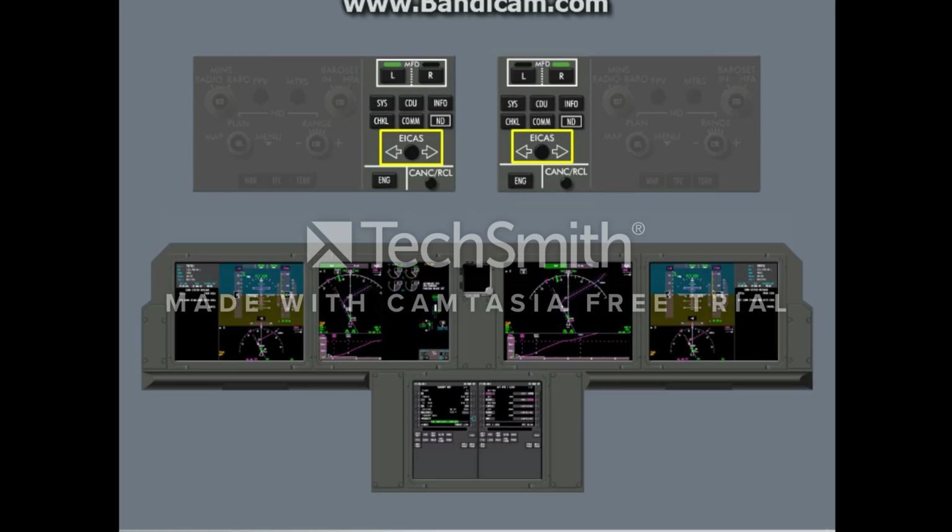The EICAS transfer switches move the display between the captain's and first officer's DUs. Each push of a transfer switch will move EICAS to the other pilot's inboard DU. Use one of the transfer switches to move EICAS to the first officer's side.